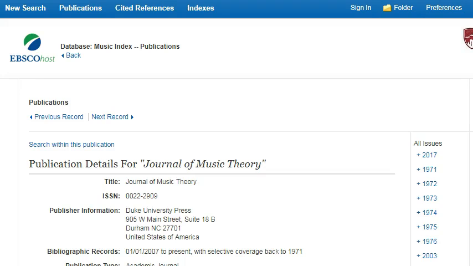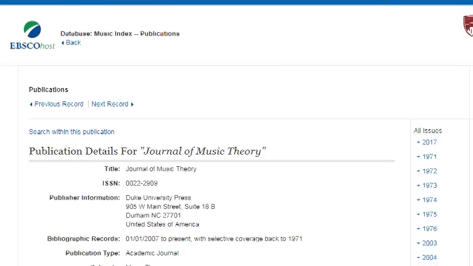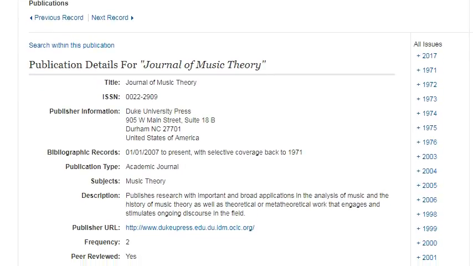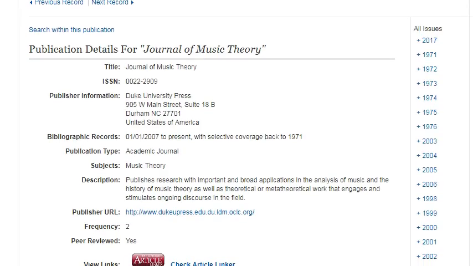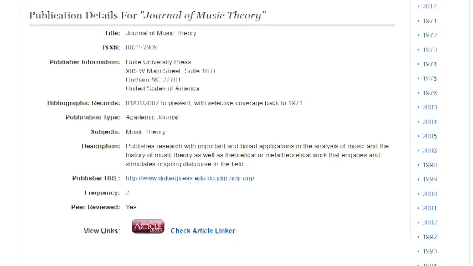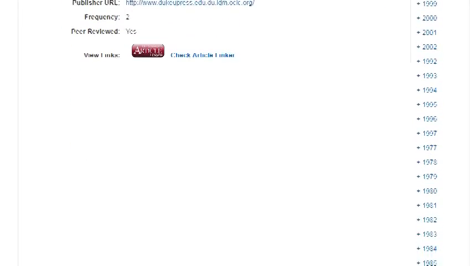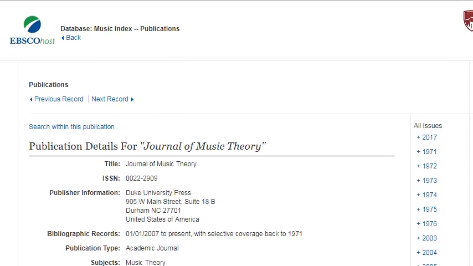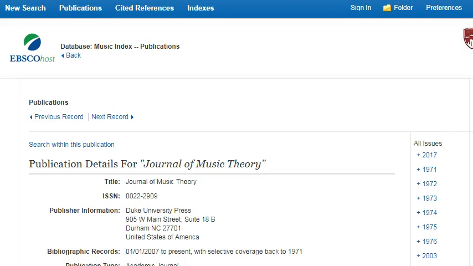Note that the years in this list are not completely in order. It starts with 2017, then the next is 1971, and the years are listed chronologically until 1976, where it jumps to 2003. At 2006 it jumps back to 1998, and well, it's a bit of a mess really. All of the years from 1971 to 2017 are actually in here, and if you can find the right year, you'll be okay. Not all of the publication detail pages in Music Index have this problem, but a significant number of them do. I'm pointing it out so it won't confuse you excessively if you encounter it.